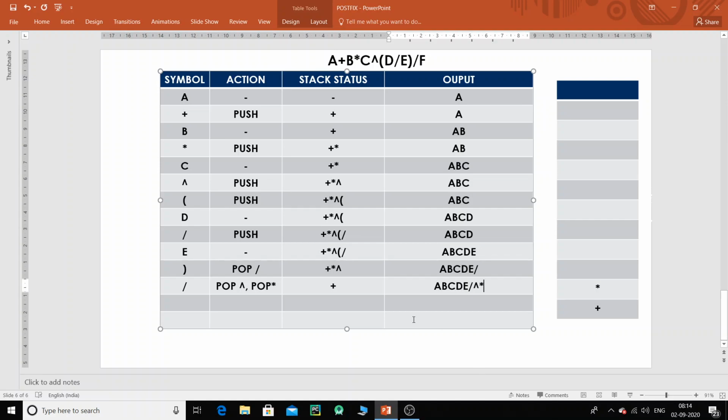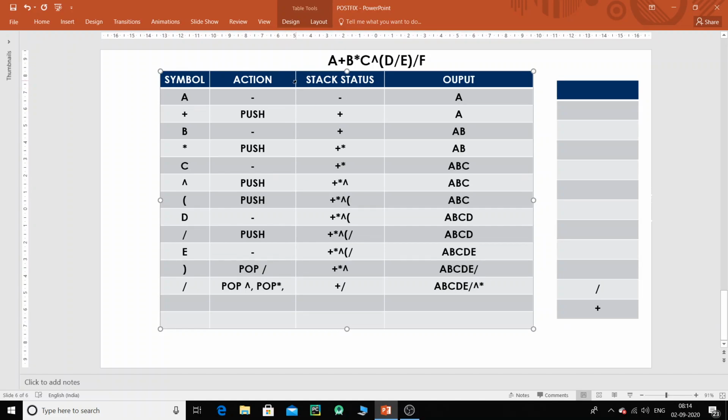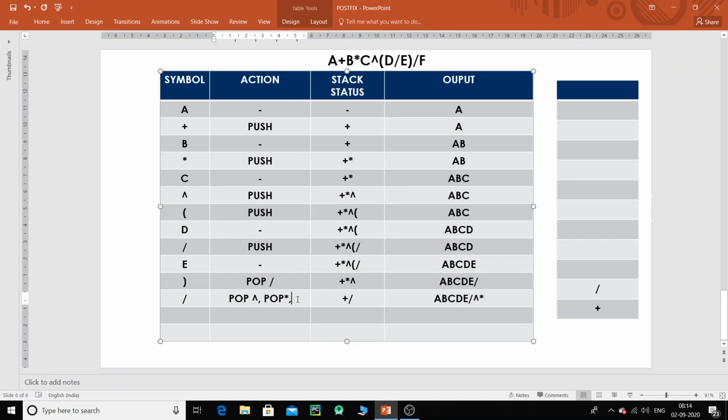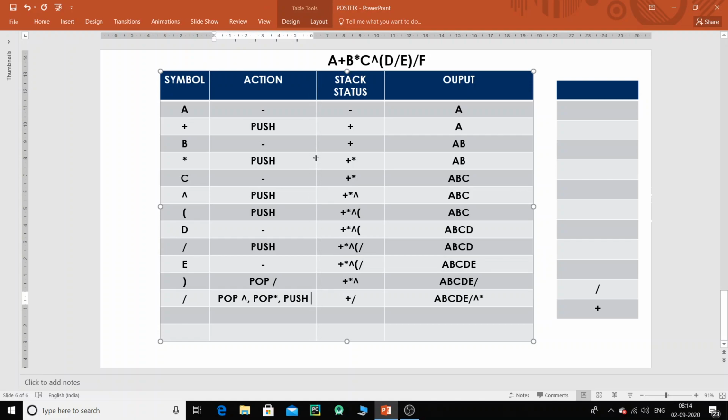So what I did out here was, again I'll just repeat that. Since normally we perform the division first, I just popped that multiplication operator, and then what I'm going to do is push the division operator. So this is the status, so I pop this. I'll just try to come up with a space over here, just a minute. So I'm going to write here push and division. Okay, it goes to the next line, just a minute. Okay, so this is the status right now.